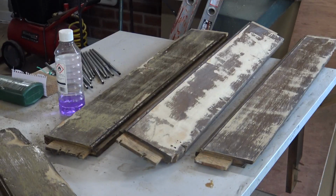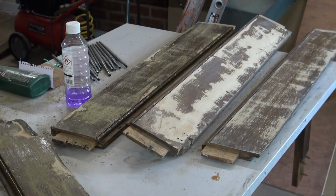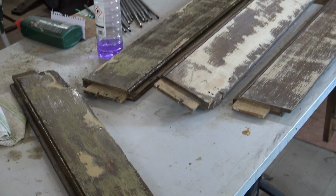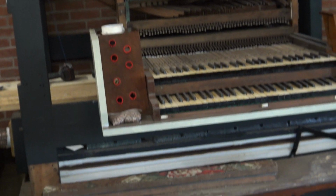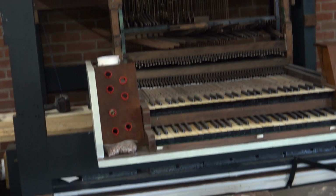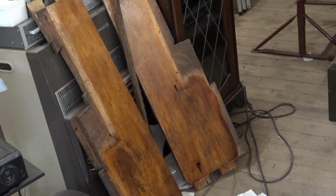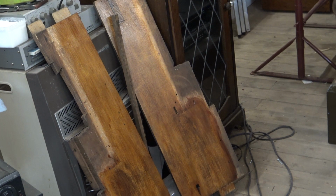And what I've got on the table here is three casework uprights. I've just sanded the top coat of paint. It's that nasty wood grain stuff from the 1920s. And that's got to be white undercoat. And ultimately it's that greeny yellow original colour. I've also French polished the knee jams. There's the two knee jams with the fittings removed. And that's two coats of French polish.